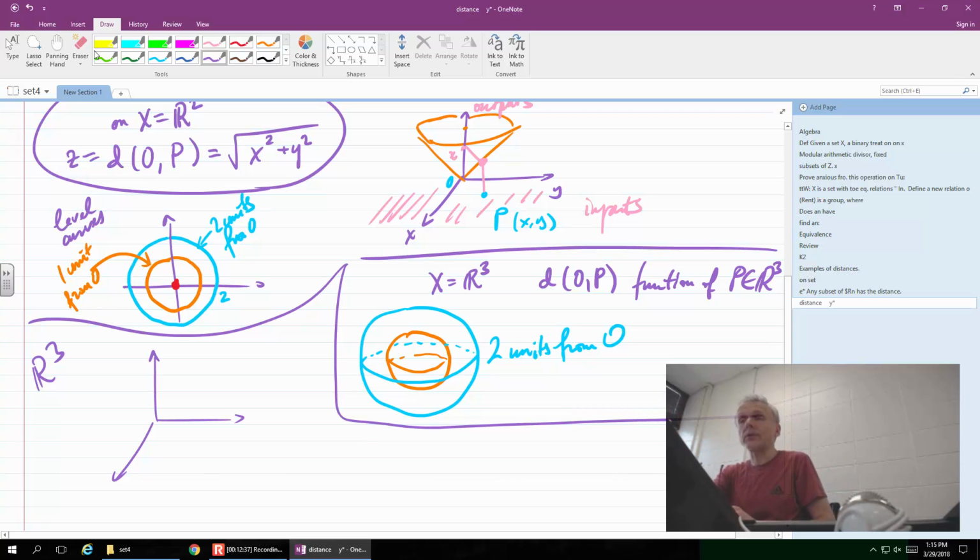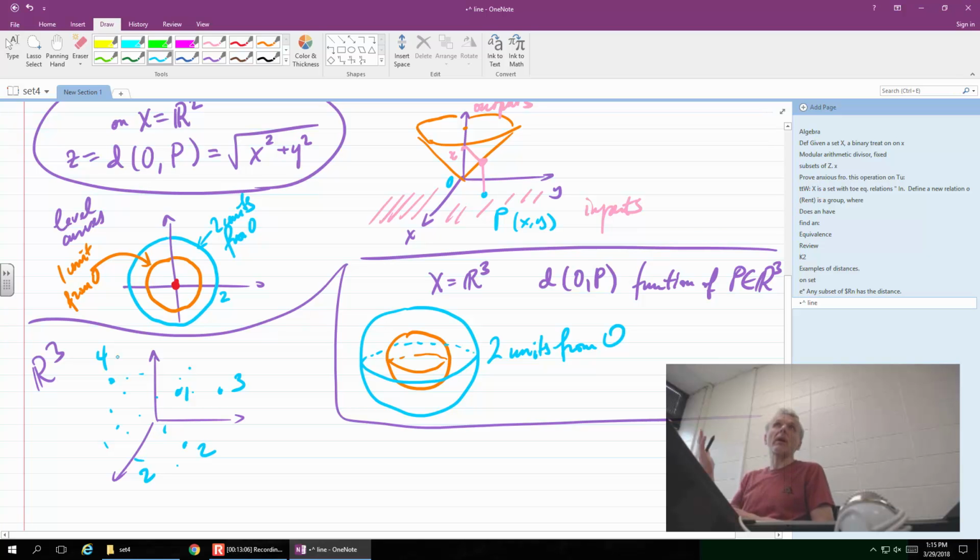How do I visualize functions of three variables, the input of which is a point? I could take all the points in this space and attach a number to each of them. That's what the function is. So this is 1, because the distance to the origin is 1. This is 3. This is 2. This is also 2. This may be 4, and so on. Every point in space will have a label attached to it. That label is a number, the value of the function. So if you can imagine n-dimensional space, you can also imagine a real valued function defined in n-dimensional space. I don't know if this helps.